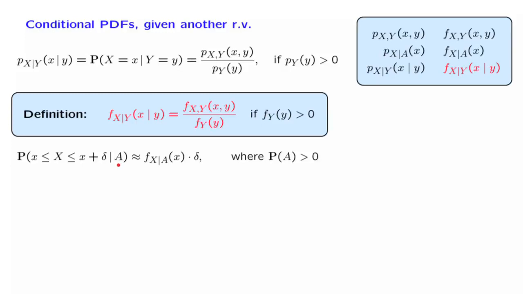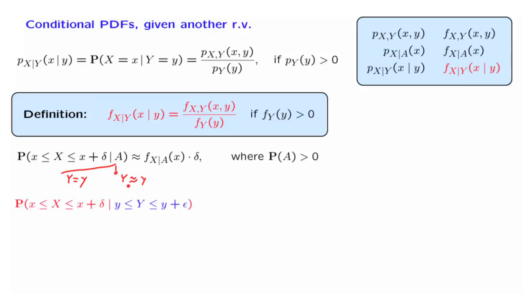We would like to do something similar for the conditional PDF, where we would like to take the event A to be something like the event that y is equal to some particular value little y, but as we said, this is problematic because this event does not have positive probability. So instead, we can take A to be the event that y is approximately equal to a certain value. So we're dealing with a little interval around this value little y, which in general would be an event of positive probability, and we can try to have a similar interpretation. Let us see how this works out.